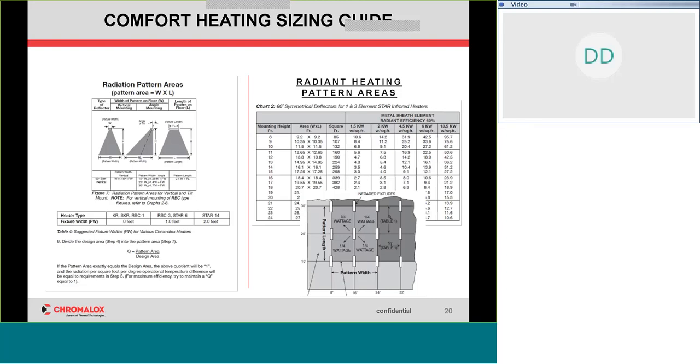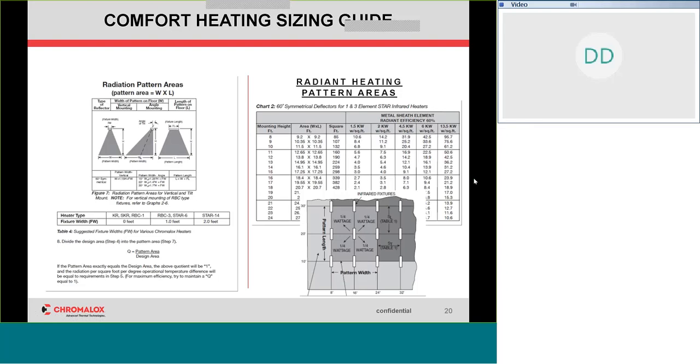This goes to mounting height. Maybe it's a truck garage, it's 20 foot in height. And it actually tells you specifically on the Star comfort line, what heaters are we looking at? How much heat can be expected at what distance over this surface area? It's a really quick, easy chart to use. If you have any questions about that, we obviously will have one-on-ones available to go through that in more detail.